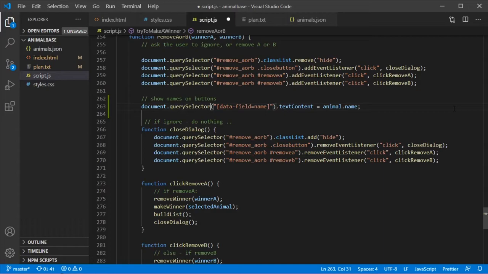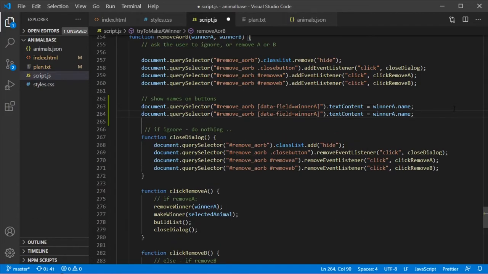Maybe make it so that it's in this remove dialog here. In the remove dialog, I'm looking for data field, where data field is equal to winner A, and I'm setting the text content to winner A's name. And then I'm looking for the data field for winner B and setting the text content to winner B's name.